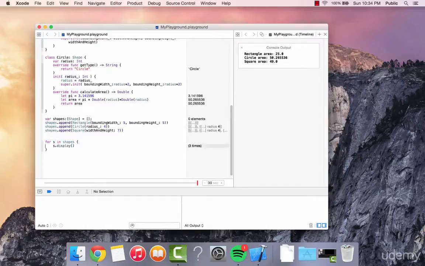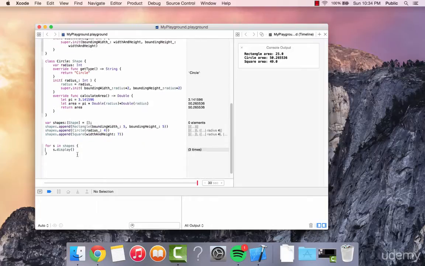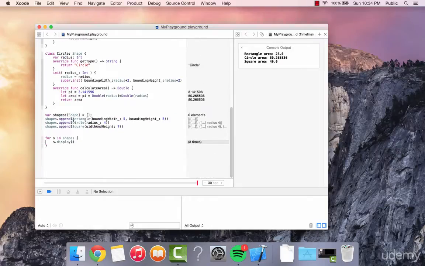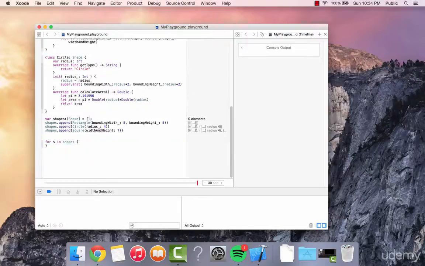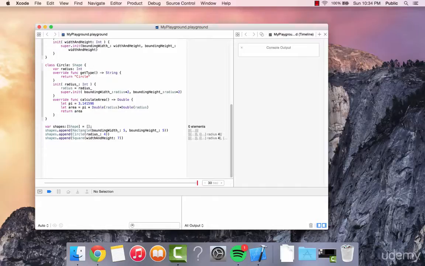So let's say we know that a given shape is indeed a rectangle. So just for a moment's sake, we could say we know the very first one is actually a rectangle.